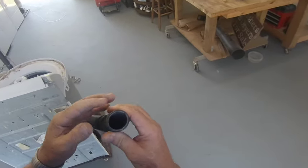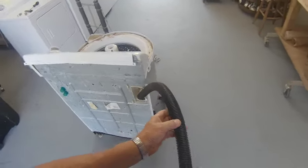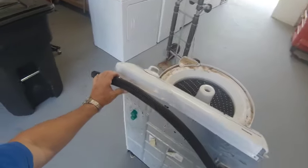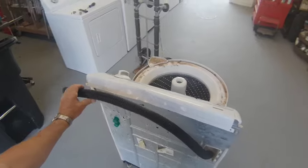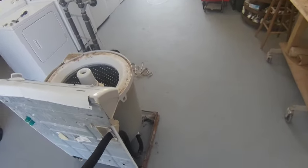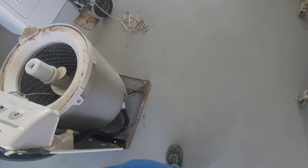That'll work. That won't work on my test rack though. Let me turn it sideways. I think that'll be alright.